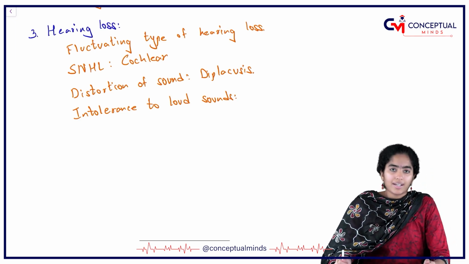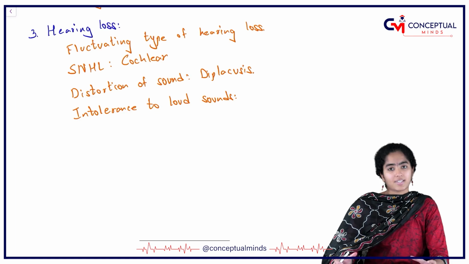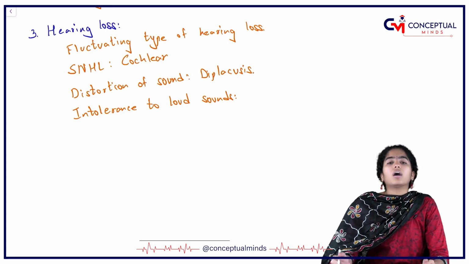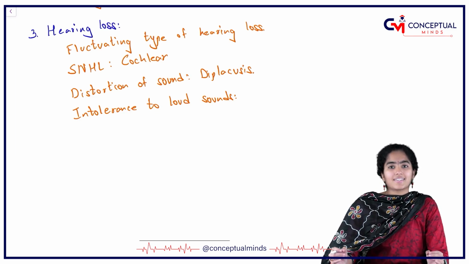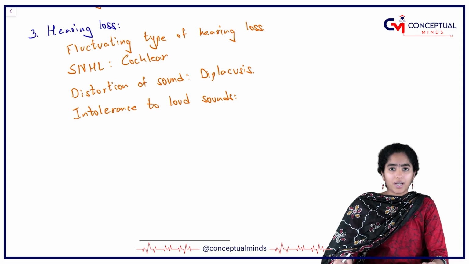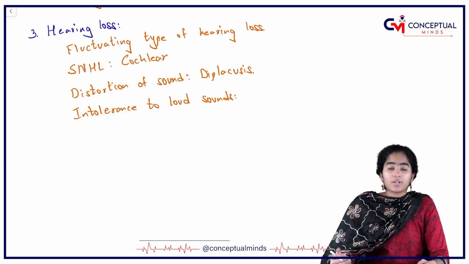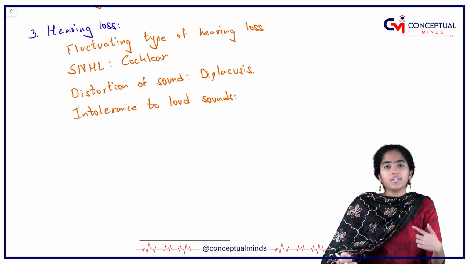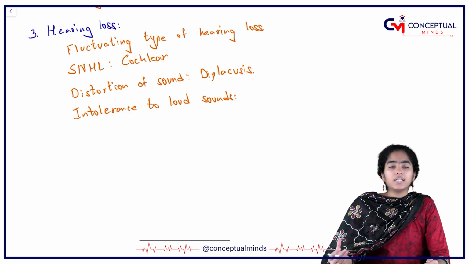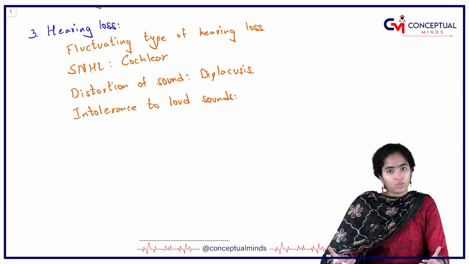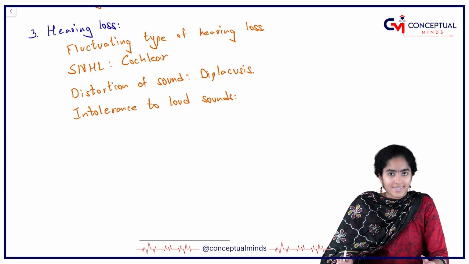Because in cochlear type of hearing loss, there is a symptom called recruitment. What is recruitment? Initially, the patient cannot hear low intensity sounds, and suddenly after a point, the sound becomes abnormally loud. And when it becomes abnormally loud, it becomes louder than the normal ear also. The diseased ear hears a sound louder than the normal ear also. And definitely when it is so loud, the patient cannot tolerate such huge intensity sound.